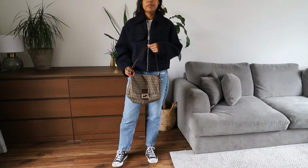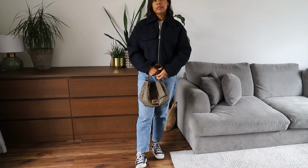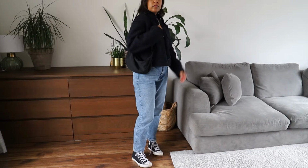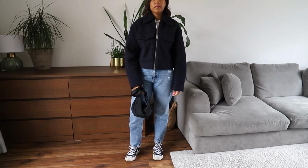So the next one is the 3 color rule. I really like this one, and I think if you're pressed for time in the morning because you don't choose your outfit the night before, or if you are someone who struggles to pull an outfit together, follow the 3 color rule, which basically means exactly that. You only wear 3 colors, no more. I think sometimes when we go a little bit more with different colors, it can start to look a little bit disjointed, and I think the 3 color rule helps you think about how you can pull an outfit together. If you're just focusing on those 3 colors, then it's easier to manage the color palette.